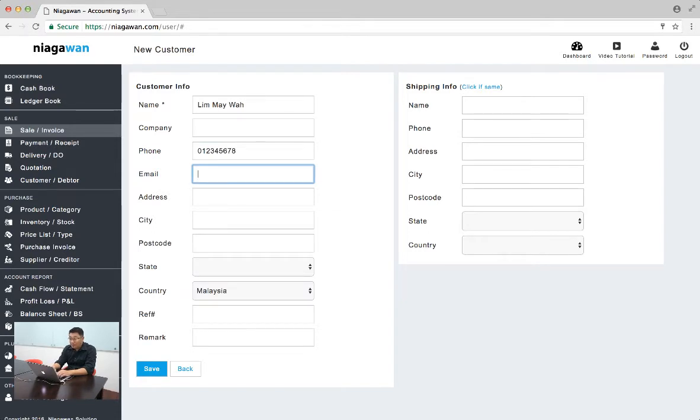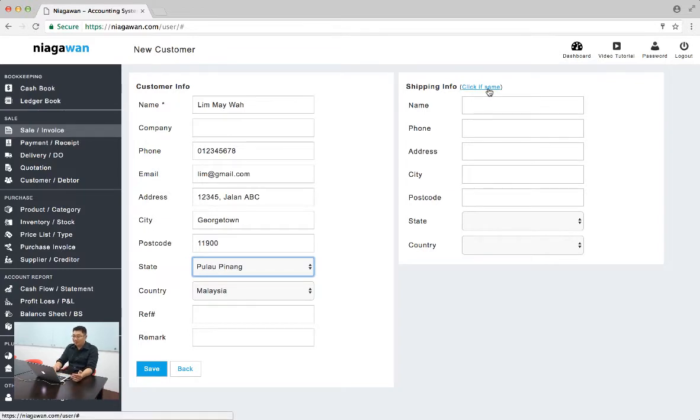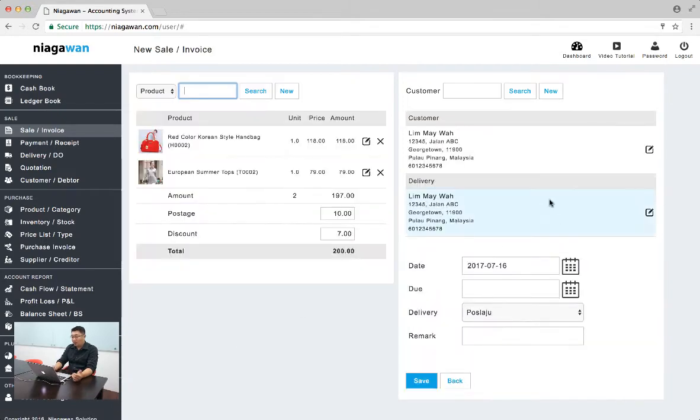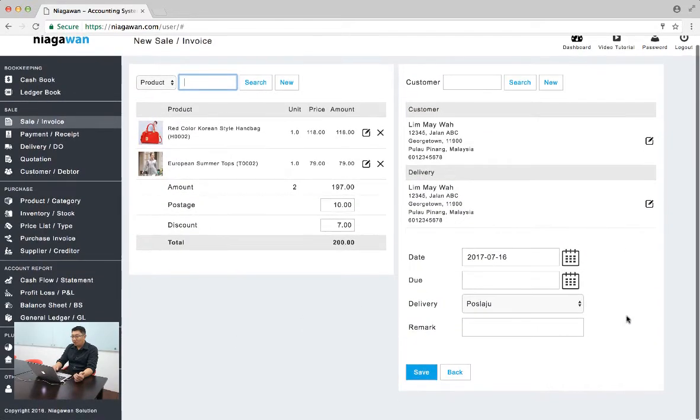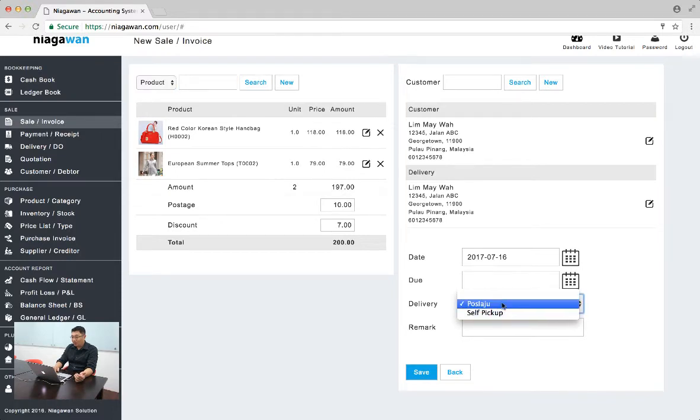The email lim@gmail.com, the address, Jalan ABC, city Georgetown, postcode Penang. All right, and click if the shipping info is the same as the customer info. Then click save here.